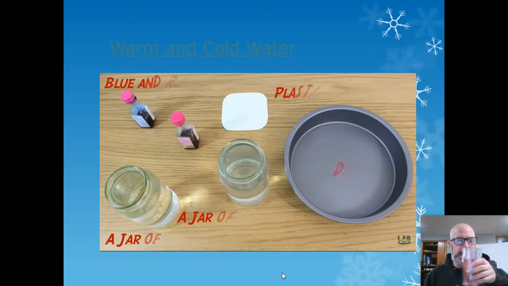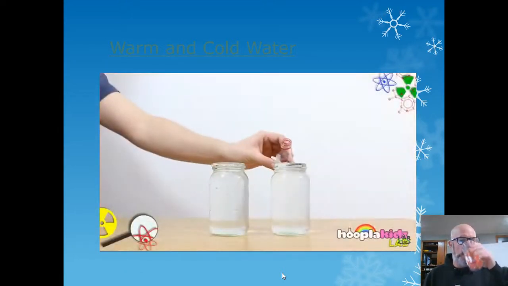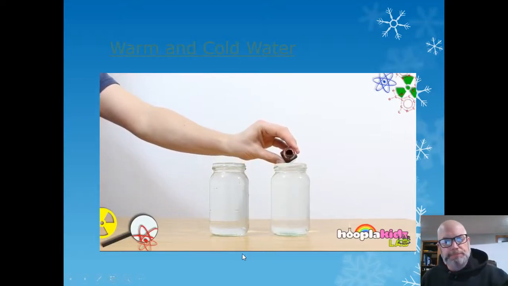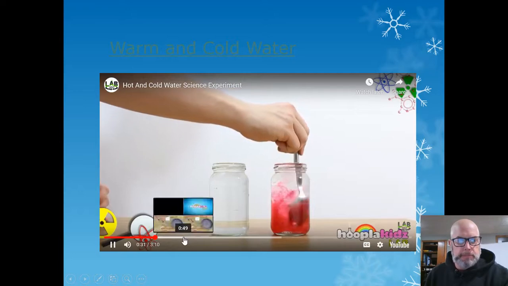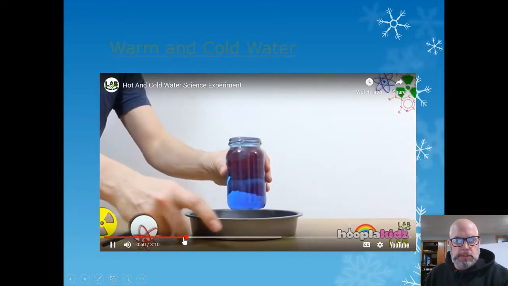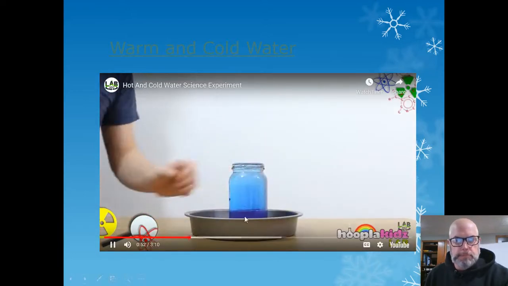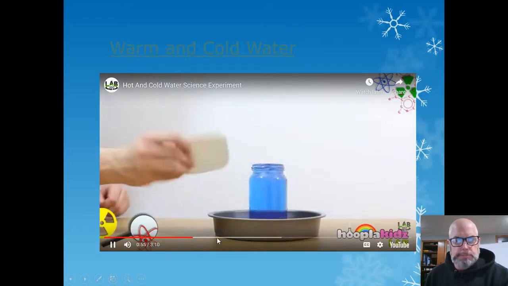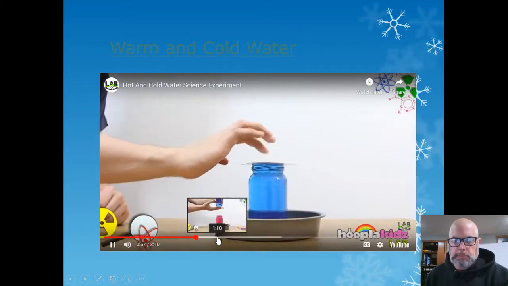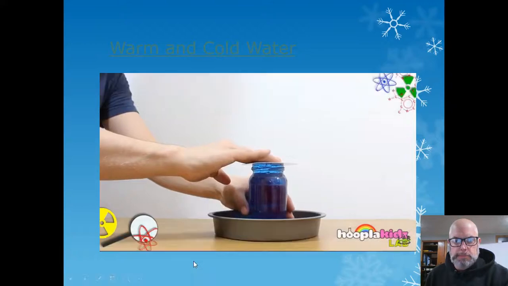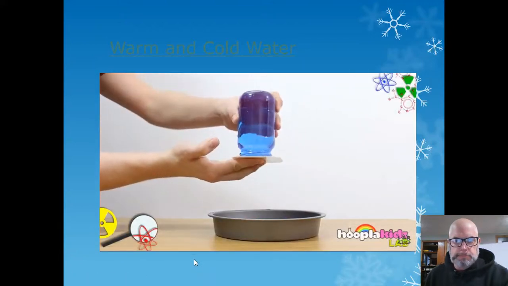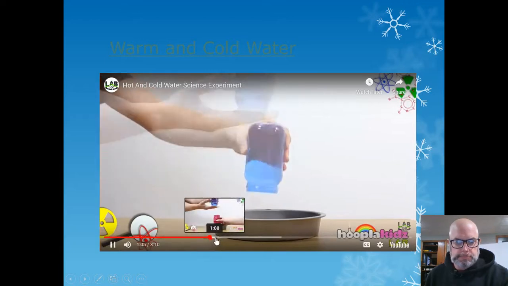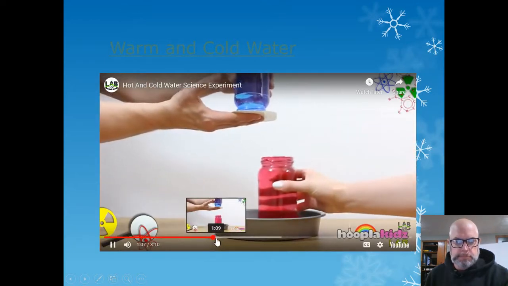Make sure that one of your parents is around to give you a hand with this experiment. The first step is to pour the red food dye into the hot water jar and then very carefully stir it. The first step is to put your cold water jar inside the dish and carefully cover it with a plastic cover. The next step is to turn this jar carefully upside down. You'll see that the vacuum formed inside the jar holds the card onto the surface.